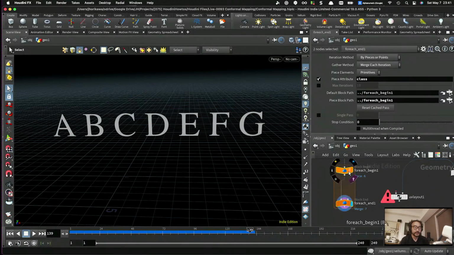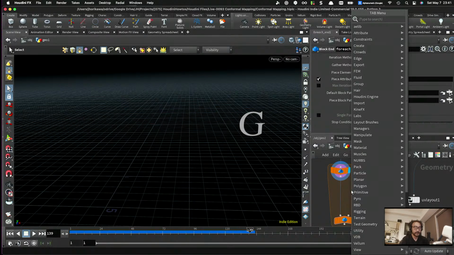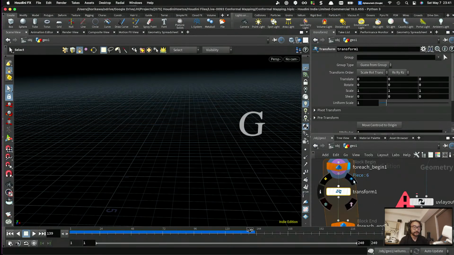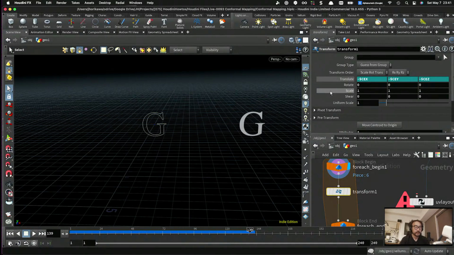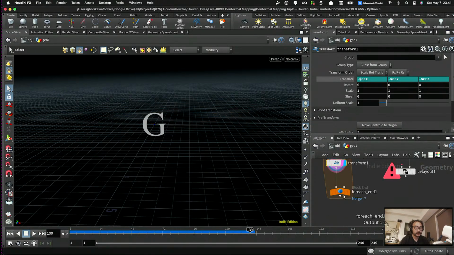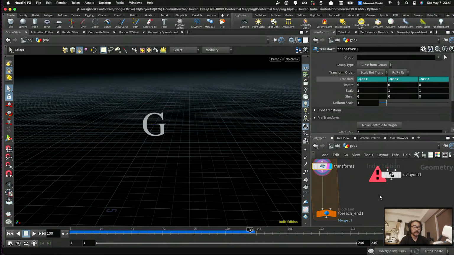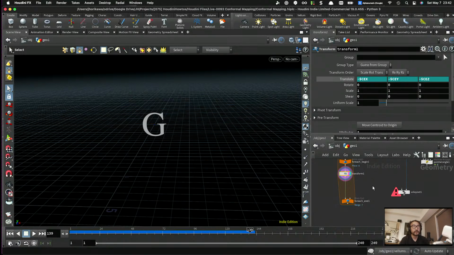And first of all, move this to the center, meaning the 0, 0, 0 coordinate, using the Transform node. Like that. And let's also apply an ID to this primitive, which can be used for Copy to Points.